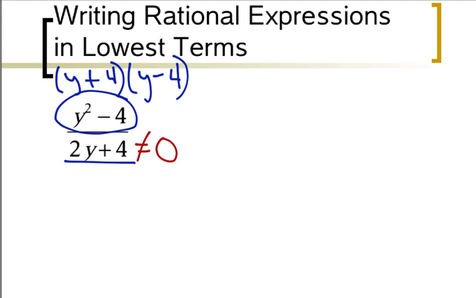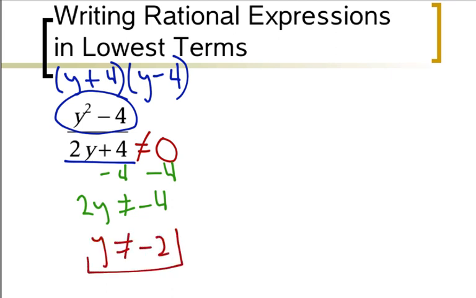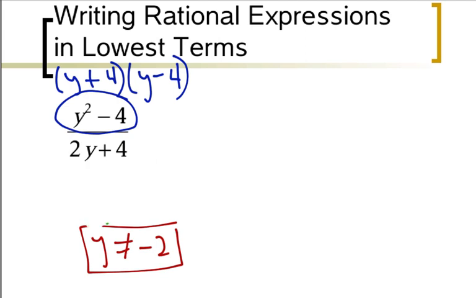So I go ahead and solve for that y on the bottom, and I would do that by subtracting 4, and then I get 2y can't equal negative 4, and divide by 2, and I get y cannot equal negative 2. Because if y was negative 2, the bottom would become 0. So now I'm going to back up a little bit. Now that I figured out what the bottom can't be, I want to go ahead and factor it. So the bottom, I can factor out a 2. They have a GCF. So I make it 2y plus 2.